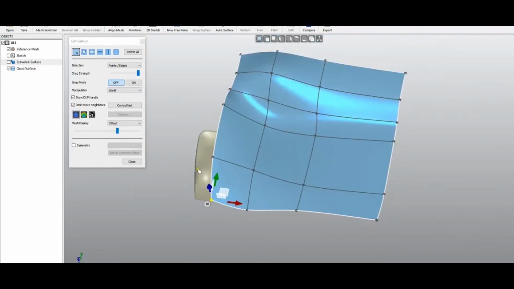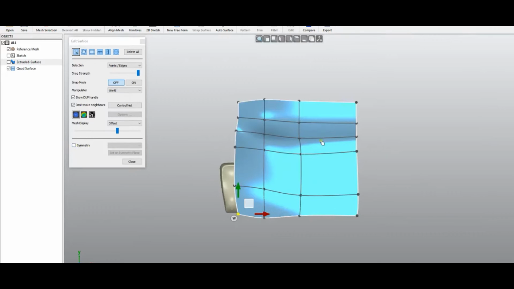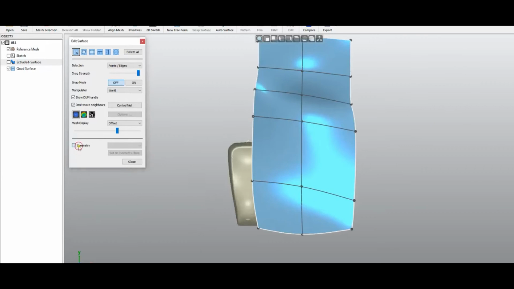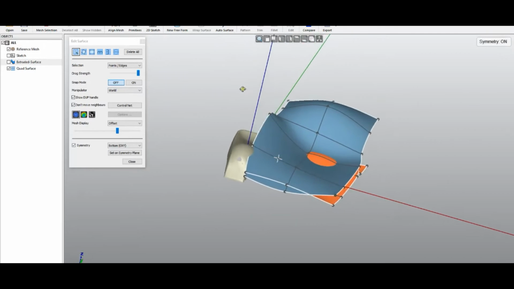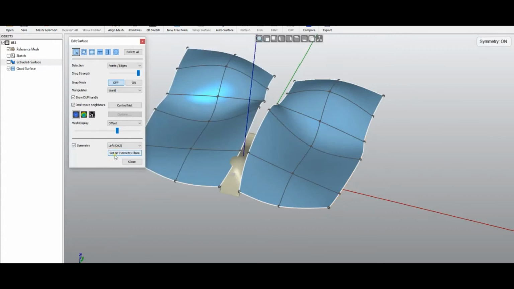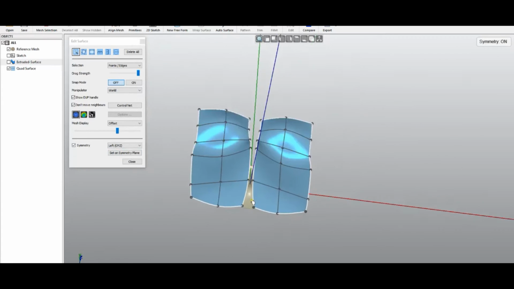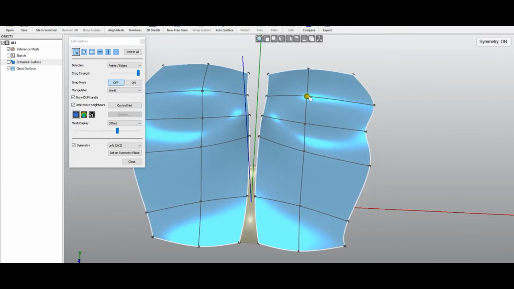And the last thing in our basics in the freeform is that we support symmetry. I will just delete this part here because I don't need it. The symmetry works only on the main axis, so you have to pre-align your object properly if you want to work with the symmetry, and you can choose which side needs to be our symmetry plane. So when the symmetry is enabled, whatever I do in one part will appear on the other and keeps all the points symmetrical.